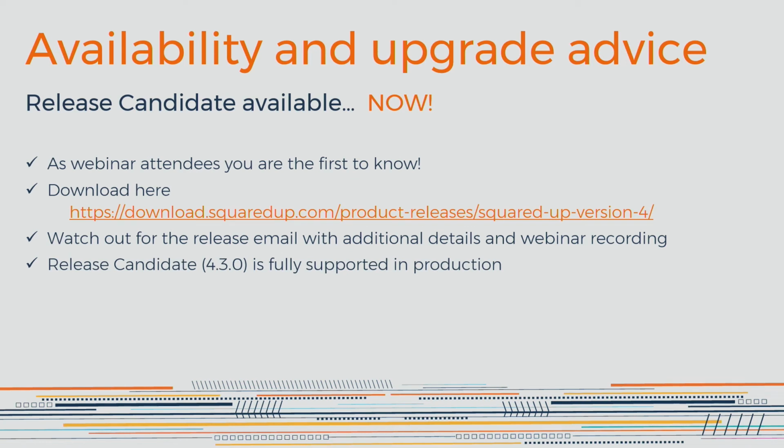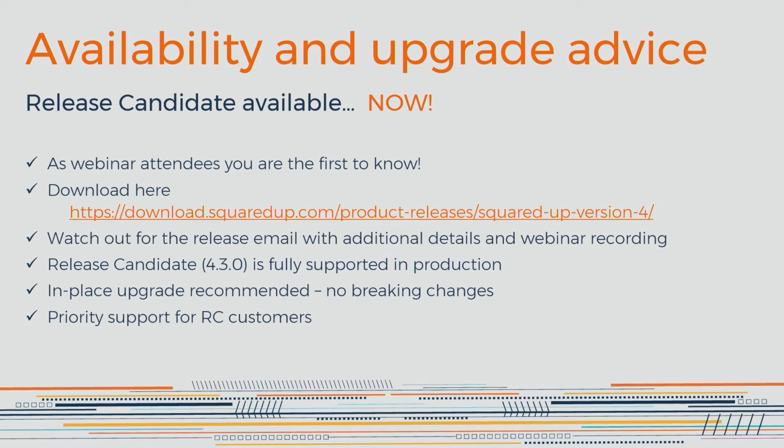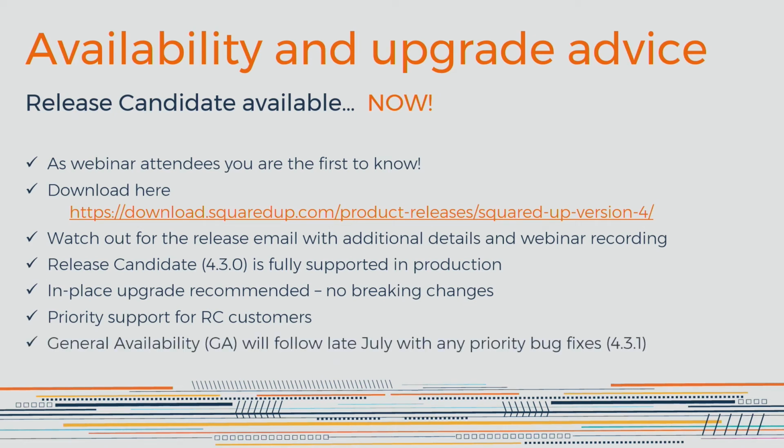We will send an email with additional details and the webinar recording shortly, so watch this space. It is fully supported in production, so you can put it into your production environment. It is an in-place upgrade, and we're not aware of any breaking changes. We've tested it very thoroughly, so it's ready for you to upgrade in production. As always, if you move on to the release candidate, we will prioritize support for you, because in the unlikely event there is an issue with this release, we want to hear about it quickly, and we'll be very motivated to work with you if you are unlucky enough to discover one.